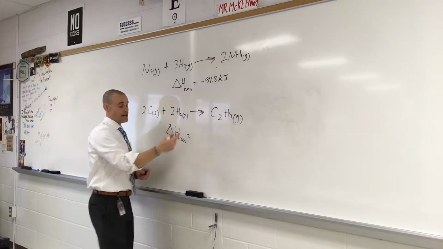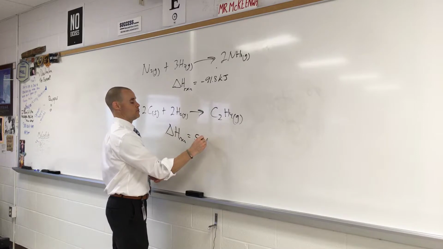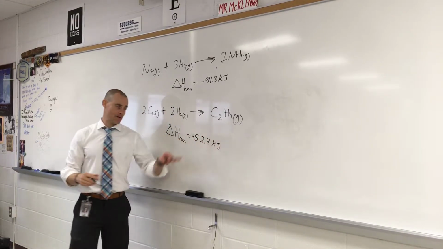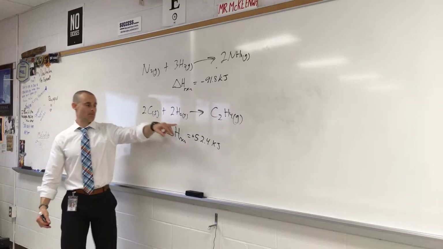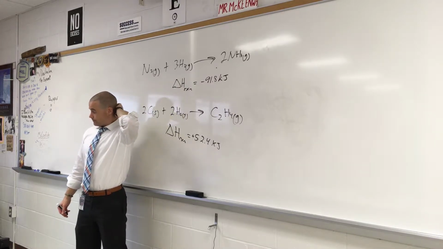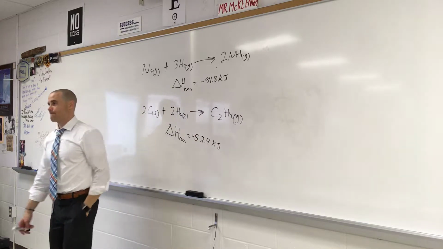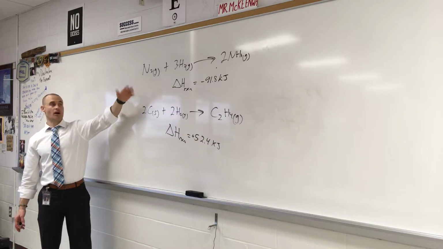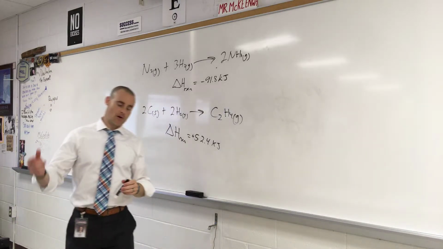Endo. Yeah, it's endo, but give me the value, the number. 52.4. 52.4 kilojoules. Good. And it should be a good habit to put the plus sign just because it's obvious, okay? Positive. But is it obvious enough not to put it on? I want you to put it on. Okay. So positive endo, negative exo. That's not the hard part, right? That shouldn't be too hard. You just have to find it. Okay. Next part.